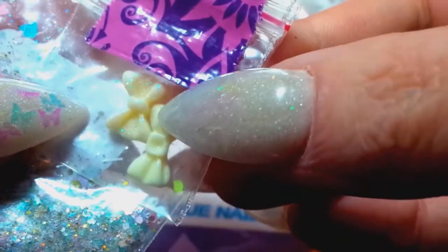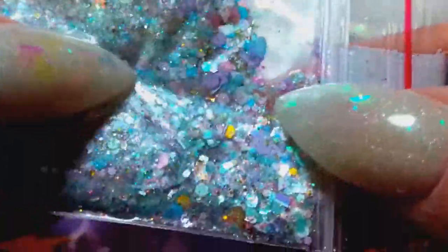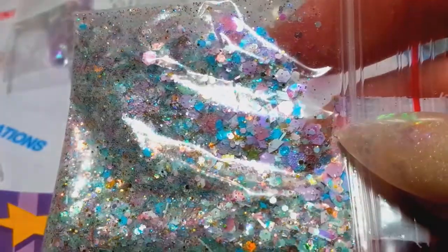Wow, she put in three mixes — holy cow, that's really cool! She's got nail art bows, these really pretty bows. This one's called 'Easter Sunday' — and again there's her YouTube name. This one is really pretty; it's got a lot of pastels in there — purples, pinks, teals, holo white, looks like there's some gold in there. Super pretty mix.